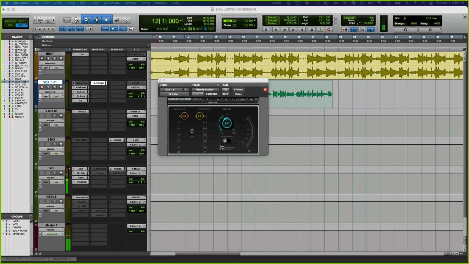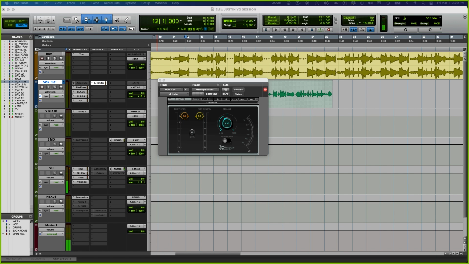Note that compressing audio with a ratio of 10:1 or higher is generally considered limiting. In the case of a limiter's infinite ratio, this would mean that the sound will be compressed so hard that not even a single peak is allowed to go past the threshold, no matter how small or short those peaks may be. So we often hear the term brick wall limiters, where that brick wall, nothing's going past it.